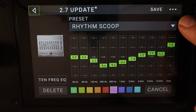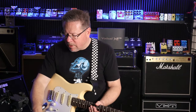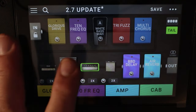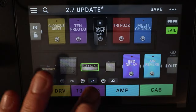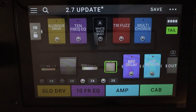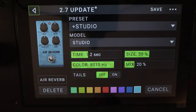Here's 'Rhythm Scoop' — there you go. Set and store as you would like. I've just done something with some very subtle 2 dB here and there, but you can bypass it, just use it as a boost pedal, as I have here. I'm running through a '59 Tweed Deluxe emulation with a cab that is the matching 1x12 Luxe with a 414 condenser mic on it. I've got a doubler by way of the delay, and also a bit of reverb — the air reverb, a studio reverb — with the mix down to 20%, so it's fairly subtle.